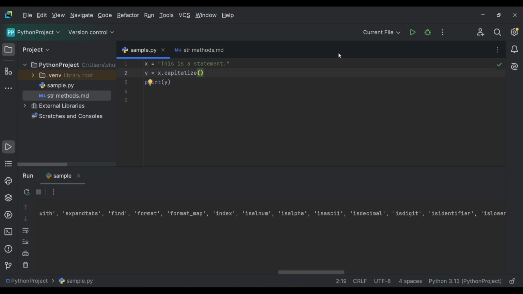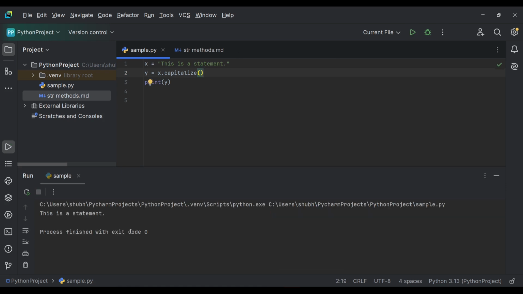Let's run this program. So here we can see there is no change. Why? Because it capitalizes the first letter only. So let's make it small and rerun the program. Now we can see the T is capitalized. So this is the work of the capitalize method.